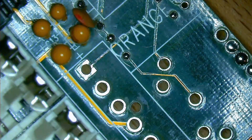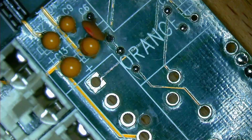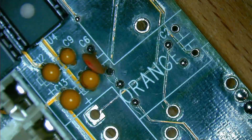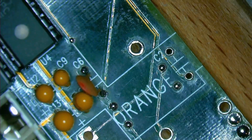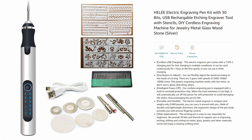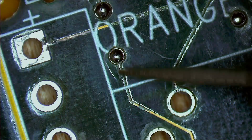The board looks much better already. Some of the traces still look bad, but step by step we get closer to a nice, hopefully working motherboard. The only solution I could come up with is to remove the solder mask that covers the copper traces. To achieve this, I purchased an engraving pen for around $30. While the pen itself is decent, the included bits are awful. Fortunately, a few of the bits were actually straight, and after struggling with the mounting mechanism for a few minutes, I was able to carefully take off the discolored solder mask.